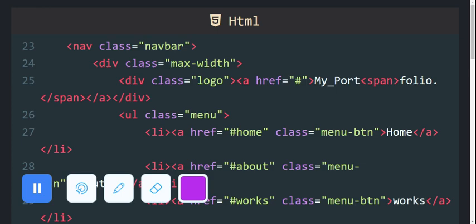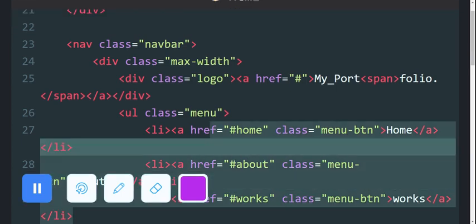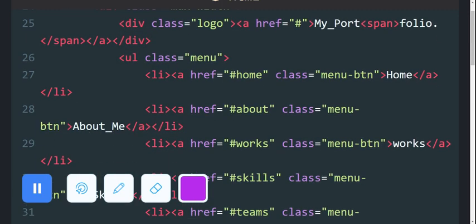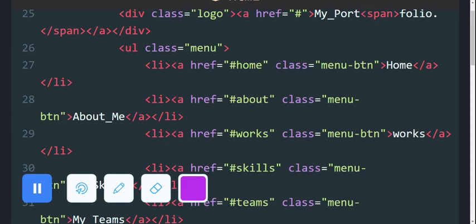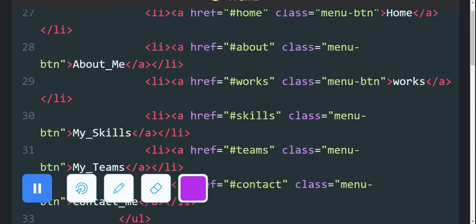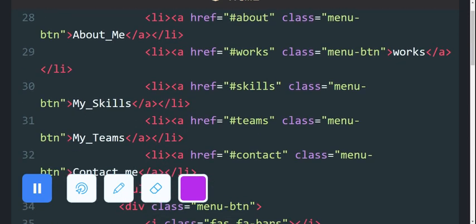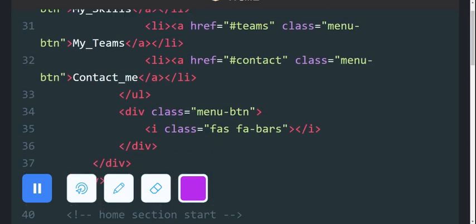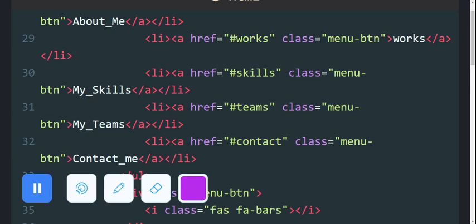So, here is the body of our main portfolio website, where we've divided it into a menu. When you visit a website, you see the menu bar where you get to select the options and services. Every portfolio website should at least have a navigation bar. In our portfolio website, the navigation bar has home, work, the work you do, about me, that's about you, your skills, the team you work with, and contact me, how people can actually contact you when they get to your website.